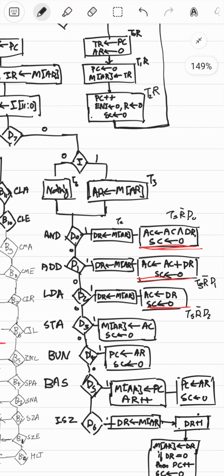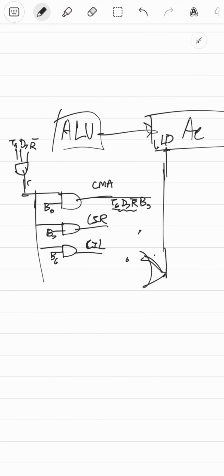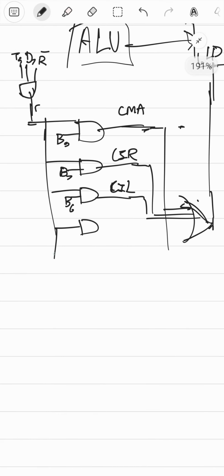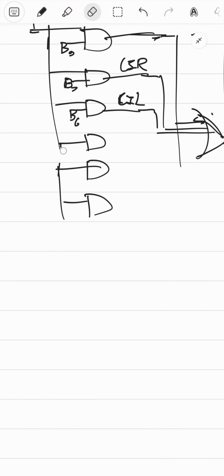I think so. Yes, that's the way it is. And so all of these guys go into the big OR gate. Right. We also have the other stuff. Oh, you don't actually draw it like that. Yeah, this connection is not supposed to be there. It's only limited to that.